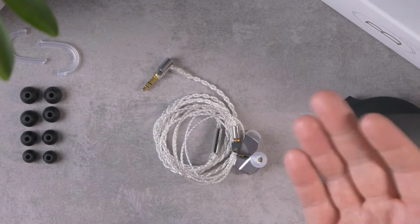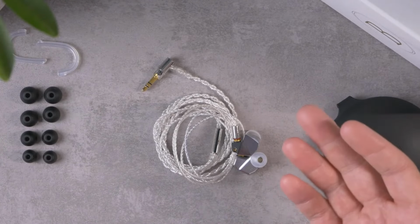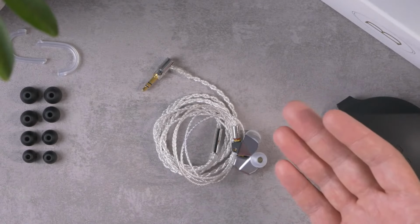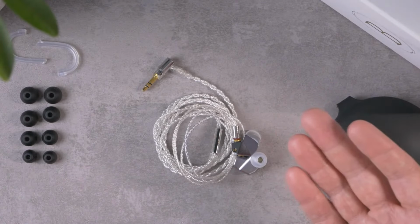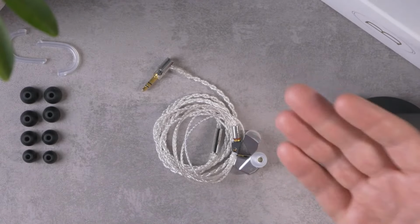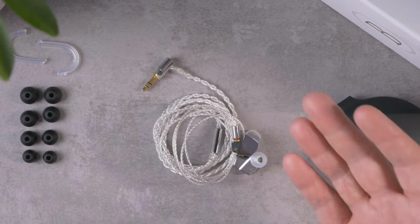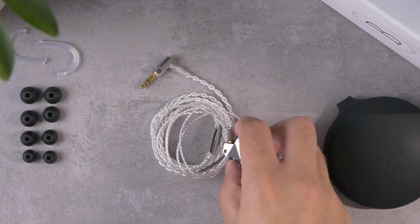And overall, and we'll get into this in a little bit more detail in a bit, honestly, I don't think this is the most technical sounding IEM. And frankly, it's not my ideal frequency response, but it's got a charm. And honestly, I do quite like it.